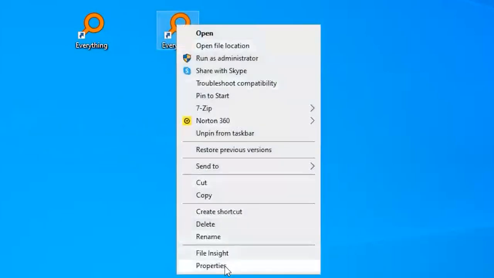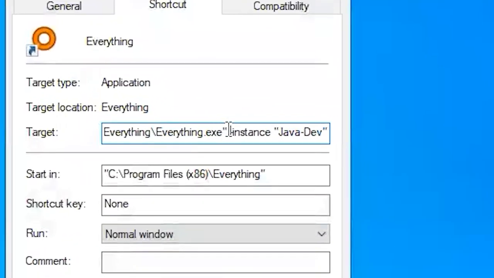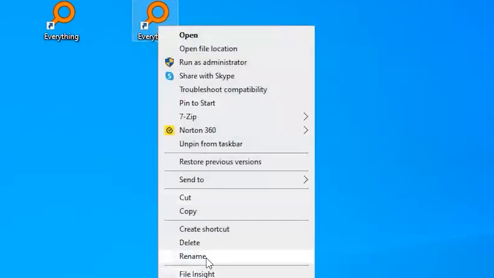We can see named instances as a way to save configurations and data. There's a few different ways we can go about this, but the way I'm going to go about it is by creating another shortcut and modifying the target. You'll see that I have my Everything shortcut located over here, and I'm going to bring in a copy of that shortcut. I can right click, go to file properties, and you can see that I can modify the target by adding this -instance Java dev. Just to separate these, I can specify that this is for my Java development. So now I have a named instance of Everything called Java dev.